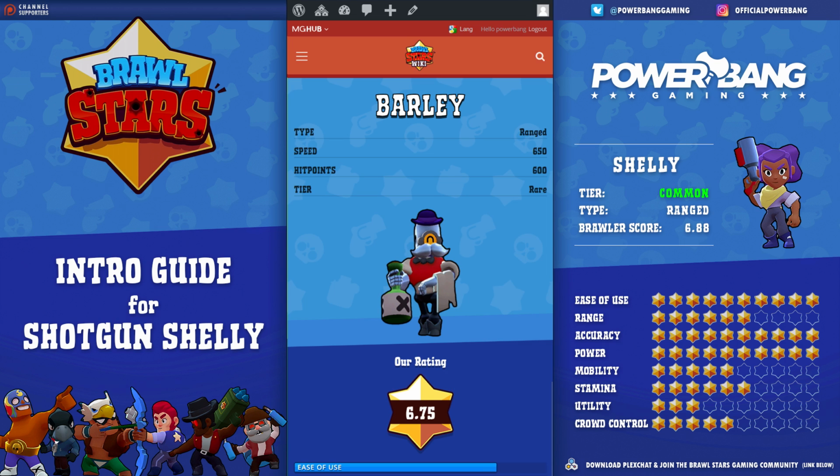Hard counters for Shelly include Barley. Barley is very similar to Dynamite, except he can cover his tracks where he stands with his bottles that do damage over time. In order for Shelly to pursue Barley to get the kill, Barley simply covers the ground with his whiskey or whatever he's carrying in those bottles, and Shelly ultimately dies out before she ever gets in range.